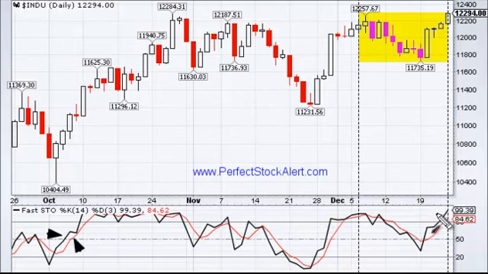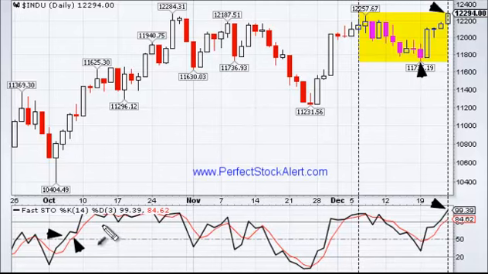The %K is what we already talked about back here. You've got the close relative to the 14-day look-back period. Those are the default settings. Looking at the close relative to the highest point of the 14 periods and the lowest point, in relation to that is where you're going to find your %K. You also notice it's very choppy here. We'll get to that in a minute.